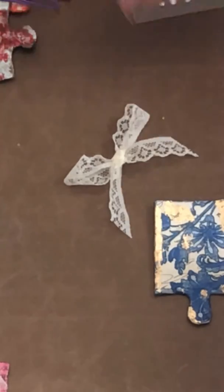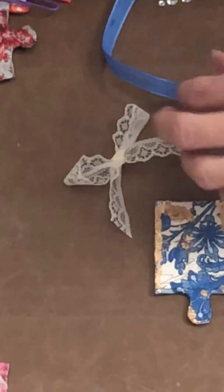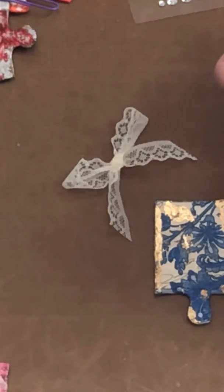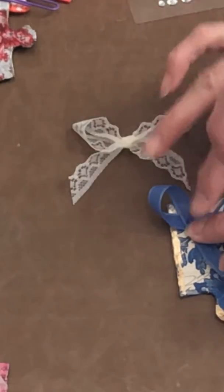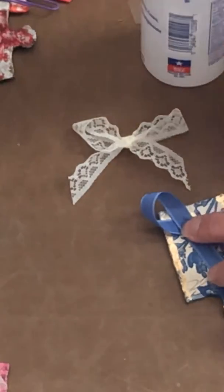That being said, you know, Fabri-Tac is a very sticky glue to work with. A lot of people aren't too fond of working with Fabri-Tac. I like Fabri-Tac because even though it is sticky and stringy at times, it really sticks. And that's what I want. I want my projects to stick. I want them to stay in place.